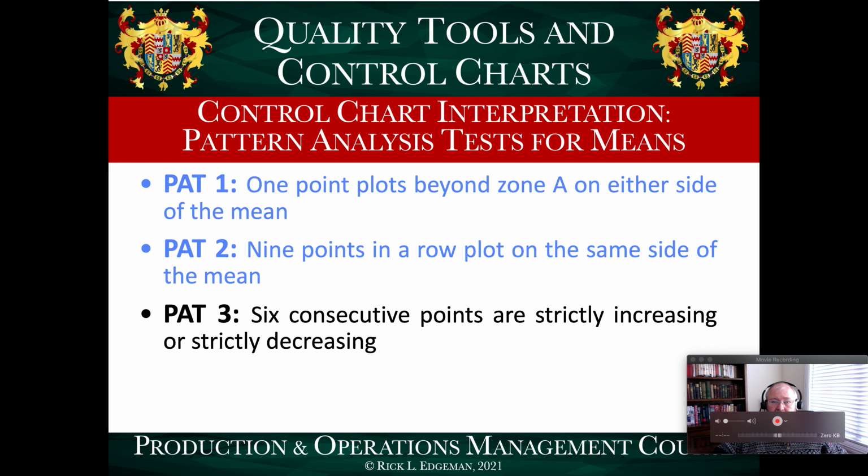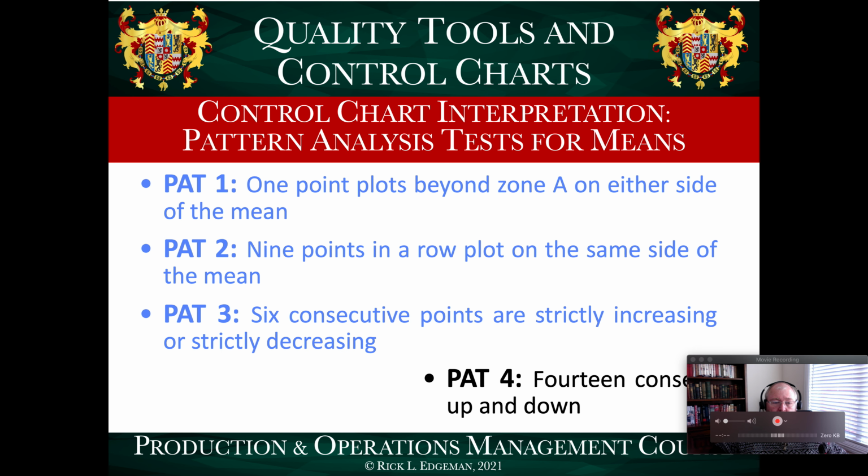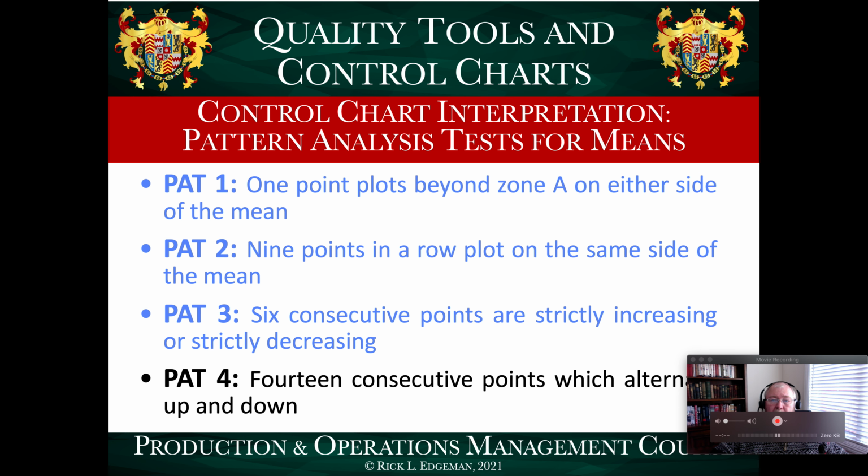But what it really represents, just more conceptually, is a persistent and ongoing change in the average performance level of whatever trait you're plotting on that chart. So an ongoing and persistent change in the mean, in the variation, in the proportion defective, whatever it is that you might be plotting or monitoring.